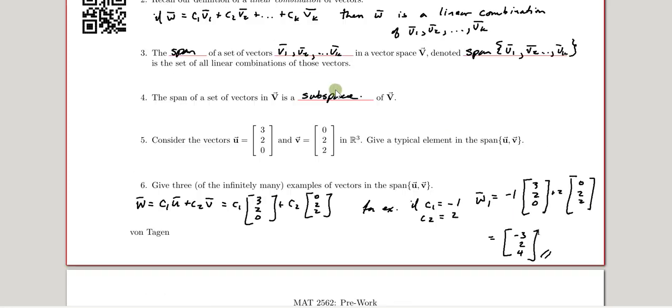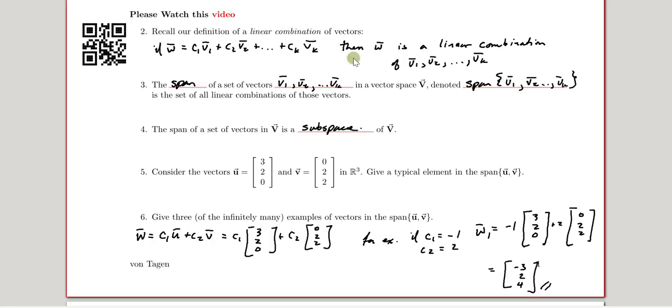So what do we mean by the span of a set of vectors? A span of a set of vectors is just all linear combinations of those vectors. In terms of geometry, if I give you a collection of vectors, maybe I give you two vectors here, the way you could think about that is the span is all of the other vectors that you could reach by linear combinations of these two vectors. So in the case of two vectors in R3, the span of two vectors of R3 is the plane of vectors that you can reach simply by either scaling vector U or scaling vector V and then summing those together to get a new vector in the plane. That's what we mean by the span.